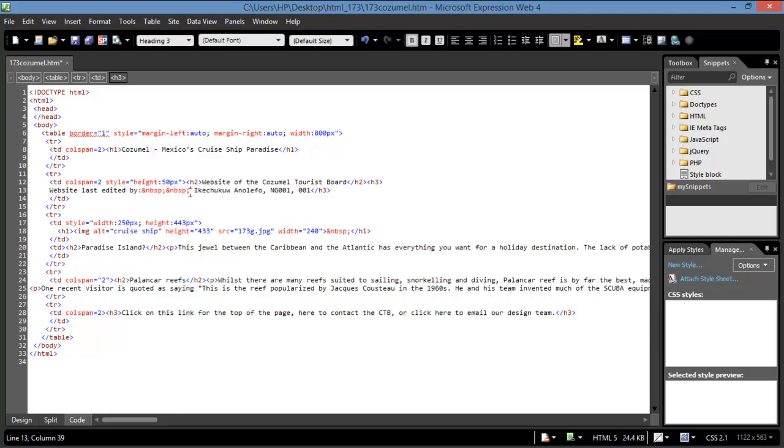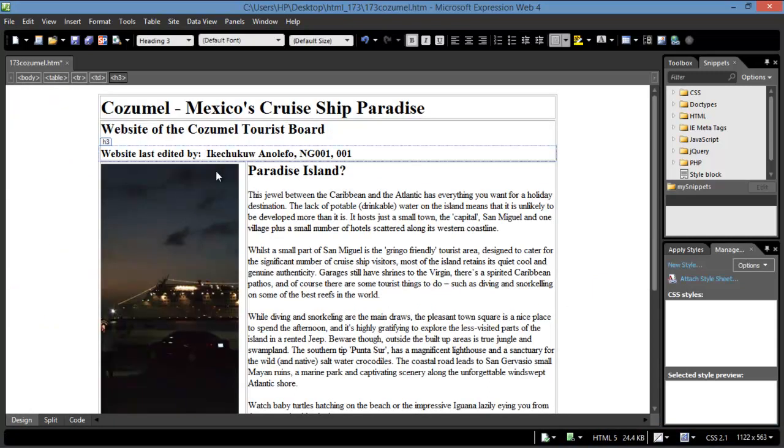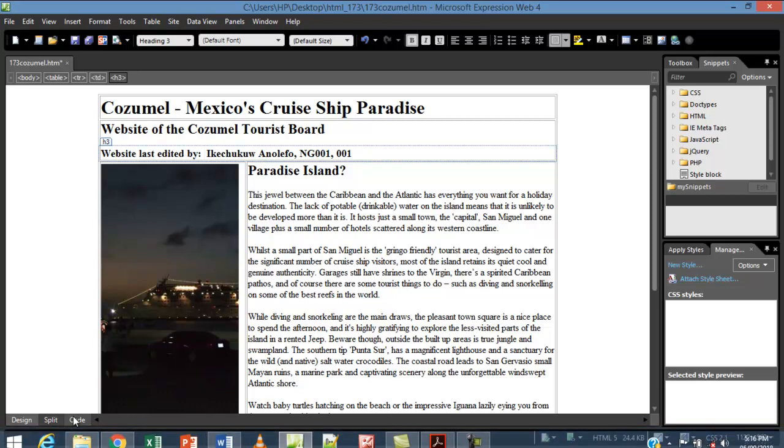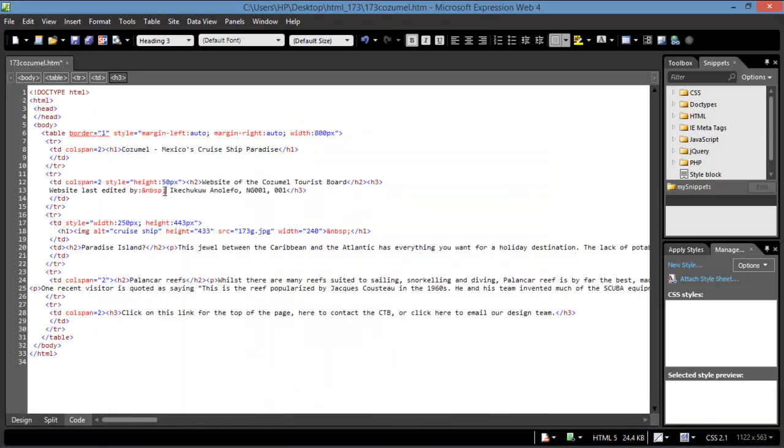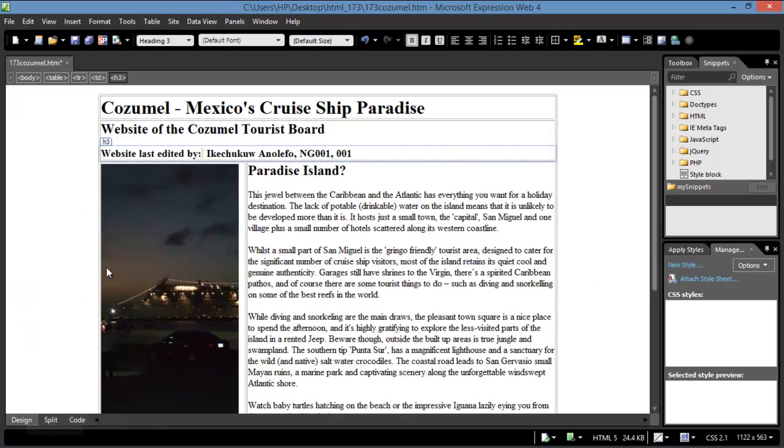This is a code for space. So I already put two spaces, so I'm going to remove one. All right. So if you want to put the space in your design view, you can simply press the space bar twice or thereabout. When you press it twice, it's going to give that type of space. So just go back to your code view. Just check that this code is there. Once it's there, you're good to go. All right.